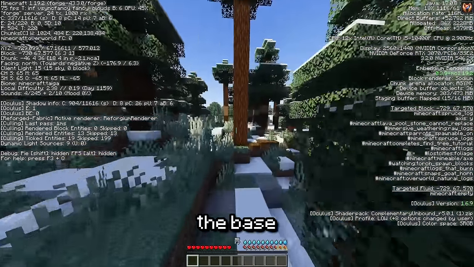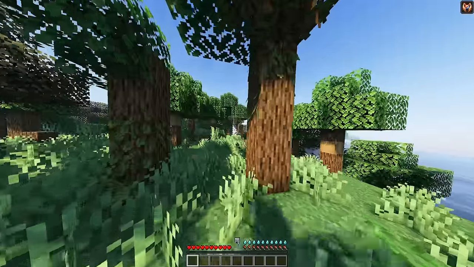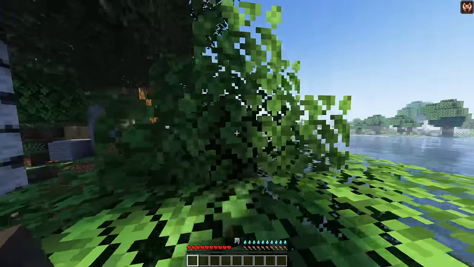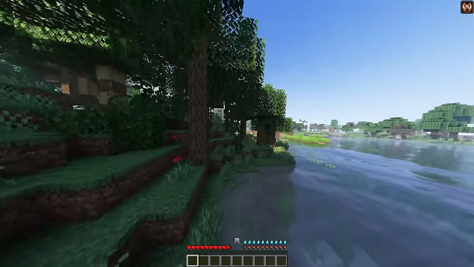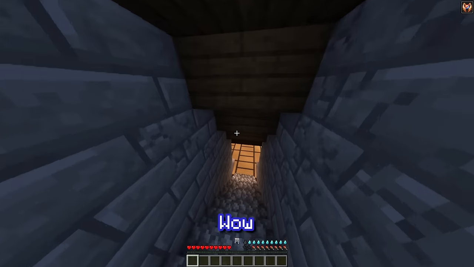I'm gonna find my base first. Probably upgrade the base. You gotta find a giant sky island for one of the bosses as well. Oh, here is base. You also have to find a giant ship, which has another boss. Probably get some ender pearls for the dragon. That's gonna take a while.